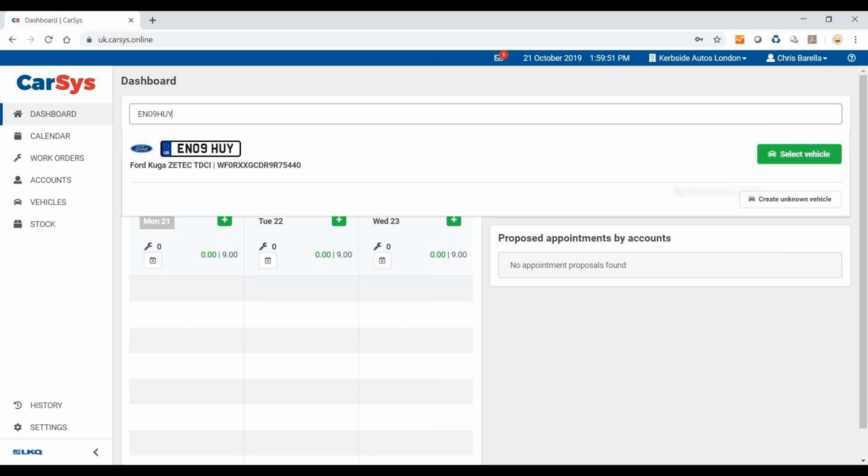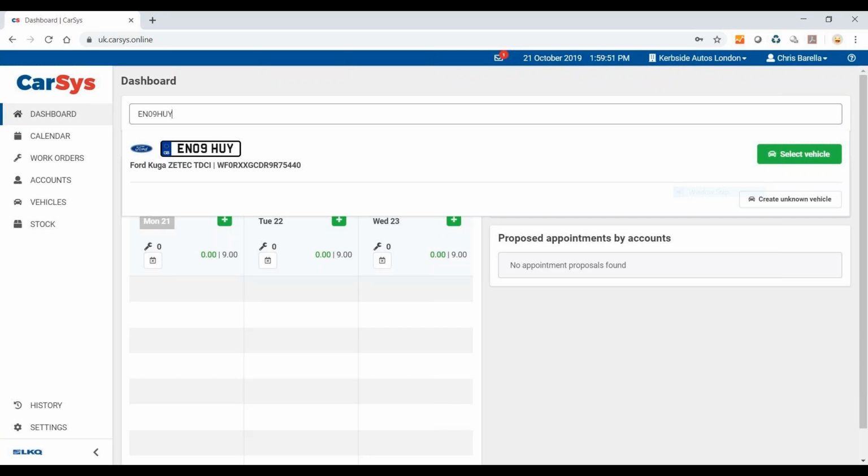So first of all, enter the vehicle registration number into the main search box at the top of the page. While you're actually typing, the system begins to look for the vehicle straight away. In fact, there is no search button as such. It simply finds the vehicle once you start typing the vehicle registration number. Bear in mind that depending on the speed of your or your customer's internet connection, it may take a few seconds for the vehicle details to appear.